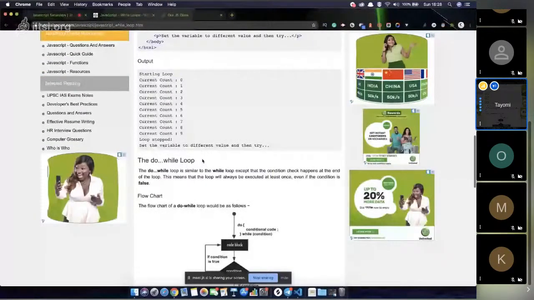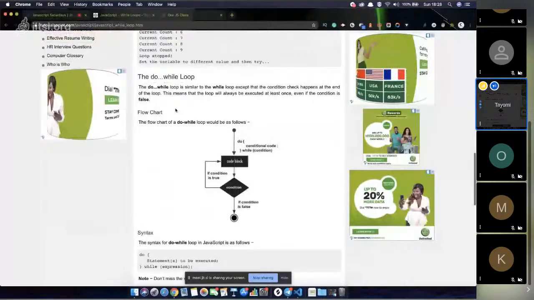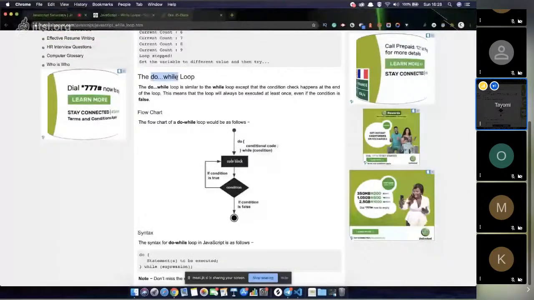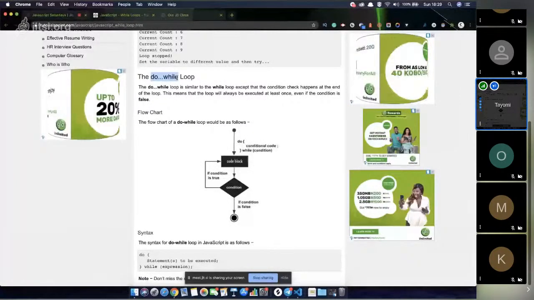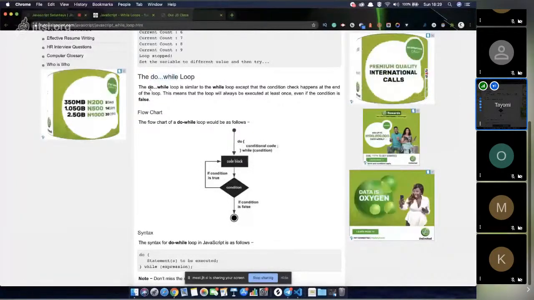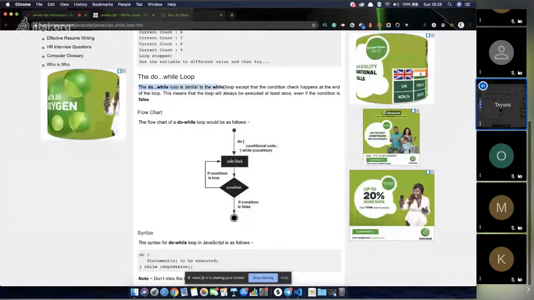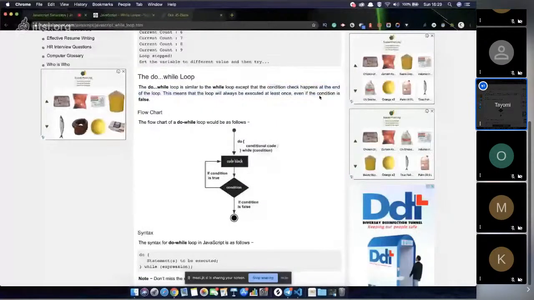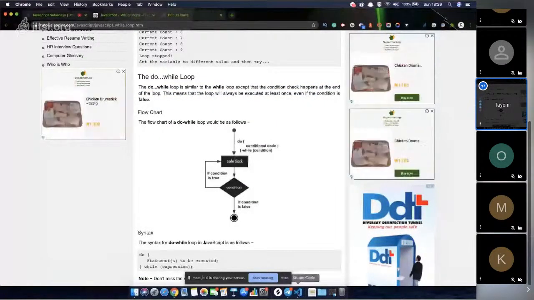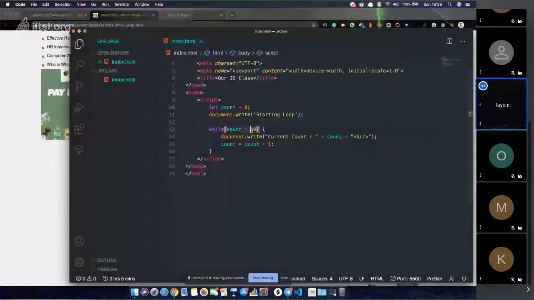Okay, so let's go to another one. There's a do while loop. The do while loop is similar to the while loop, except that the condition check happens at the end of the loop. When we did the while loop, the condition check happened at the beginning.